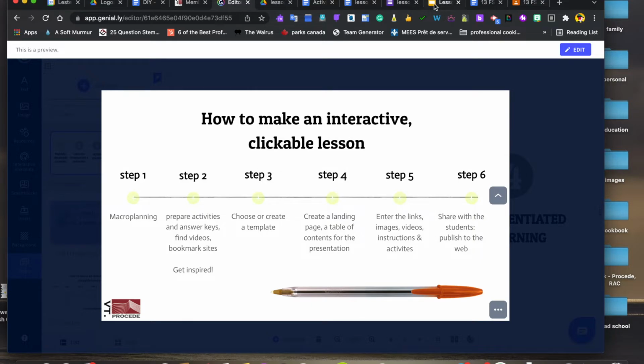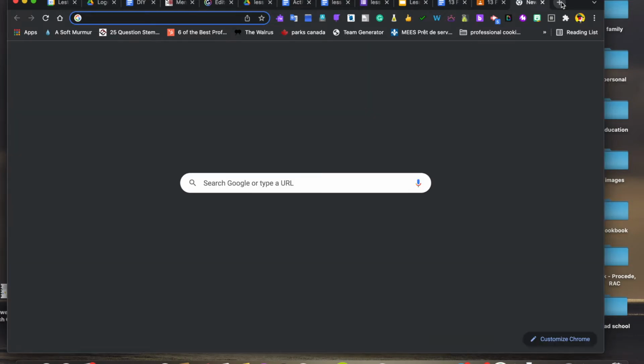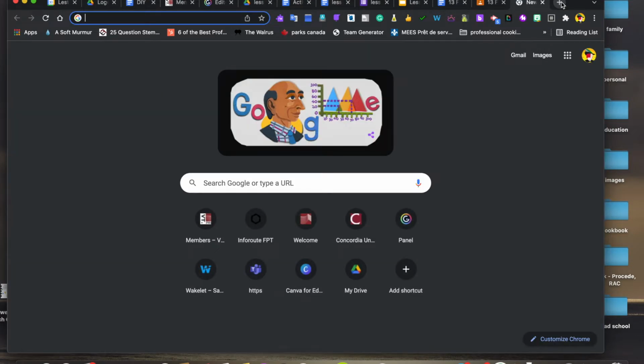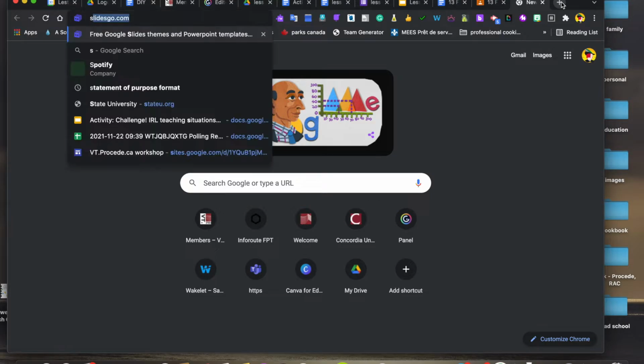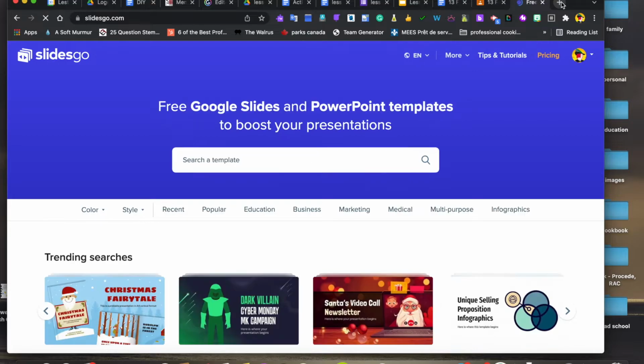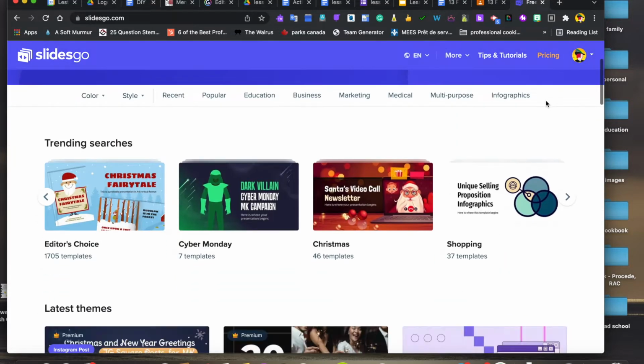Okay, so because this thing, I mean, they look pretty cool, right? They're pretty schwank with all the colors and the fish, and it's very, very thematic for fish and seafood, and that's wonderful. But I didn't invent that. So I can spend an enormous amount of time putting all the graphics in the Google Slides myself, or you can use sites that have templates ready. So there's a bunch of them. There's Slides Go, there's Slides Carnival, there's all kinds of them. Okay, and a lot of these are free.